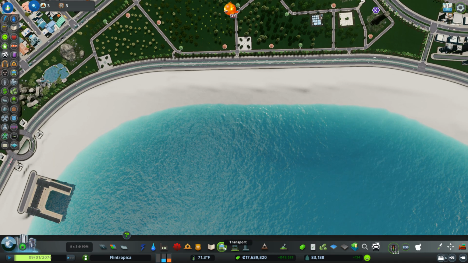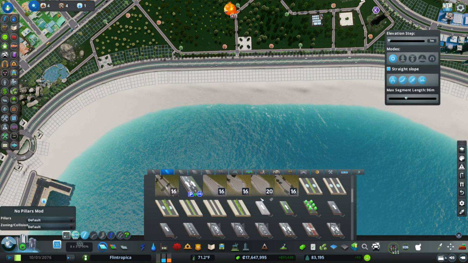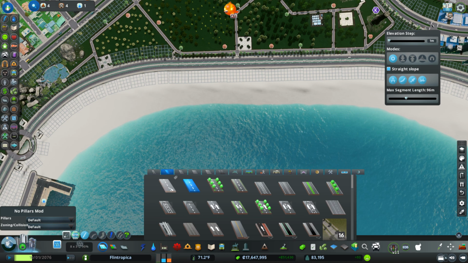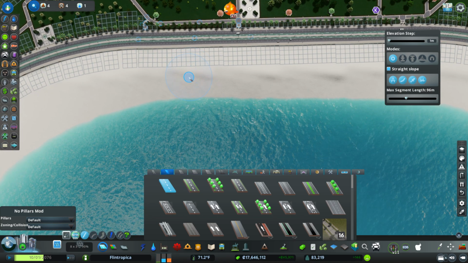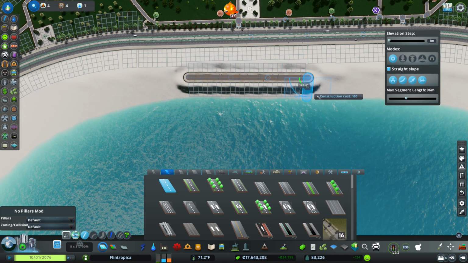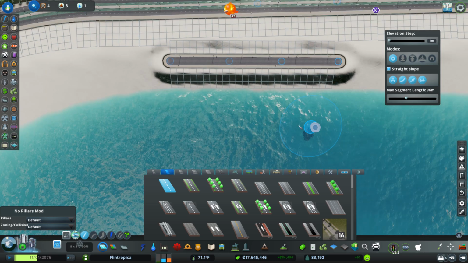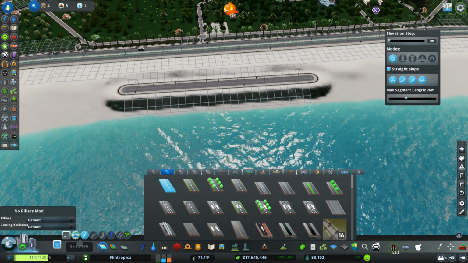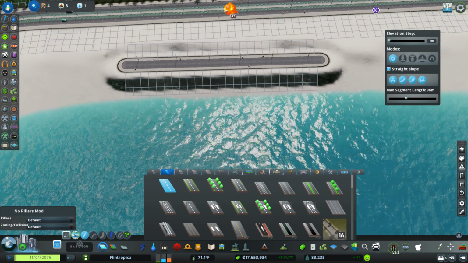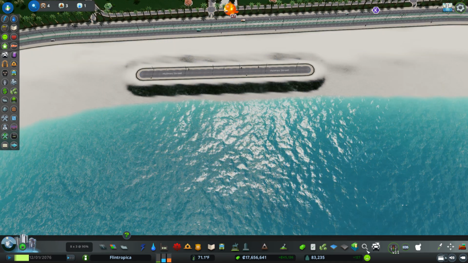And if I put a regular road like this, if I just say right here, put a regular road, we have this cliff action going on here along the beach, and I'm not necessarily a big fan of that. I'm trying to make this nice and neat. So we have a couple of options to handle that.